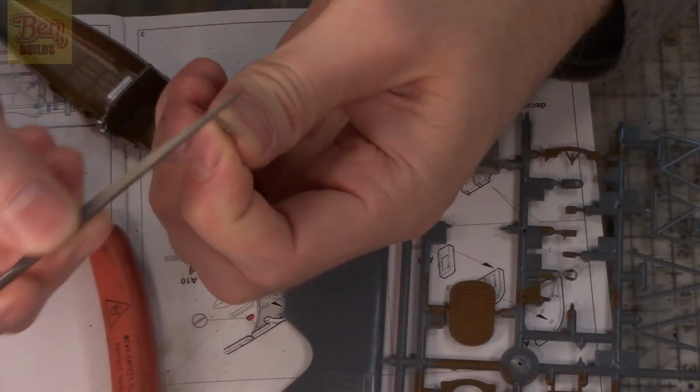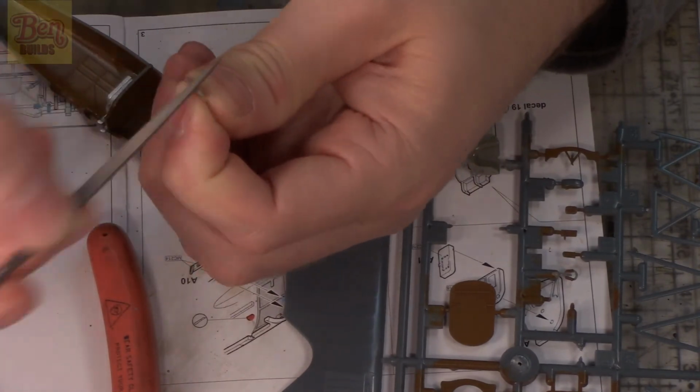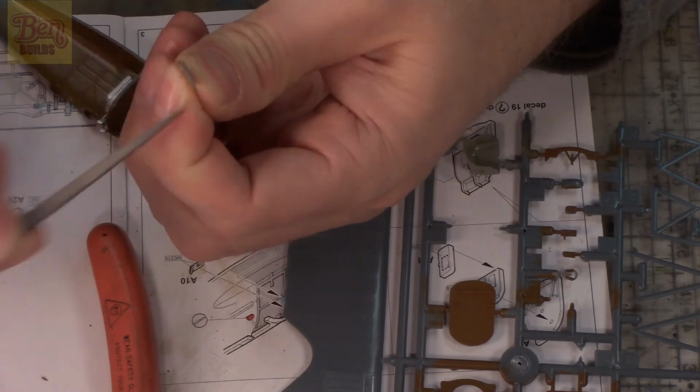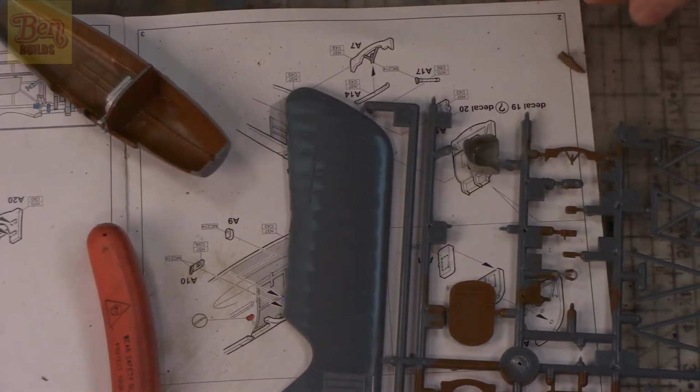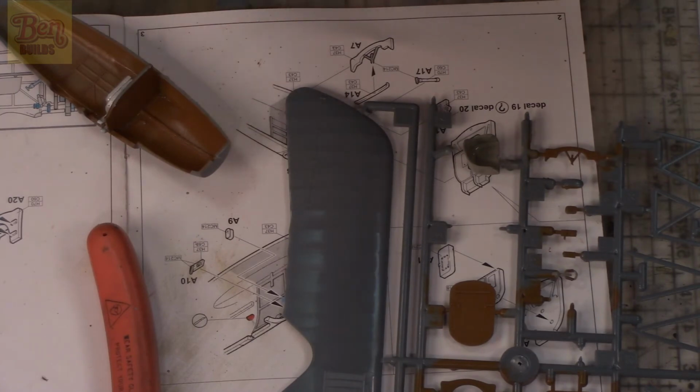All the gray parts are painted and are mostly dry at this point. I'm just working a little bit here on the parts and pieces to go ahead and start assembling the sidewalls of the cockpit. Now I have the front firewall with the ammo cans glued into place. I did that off camera.